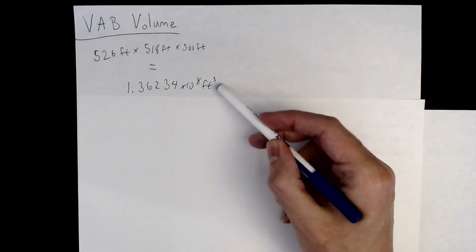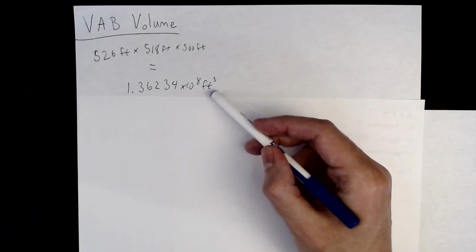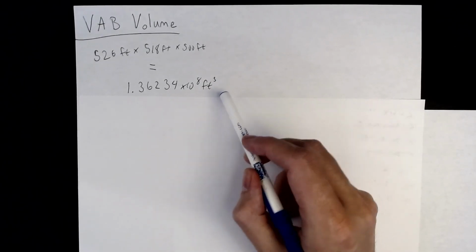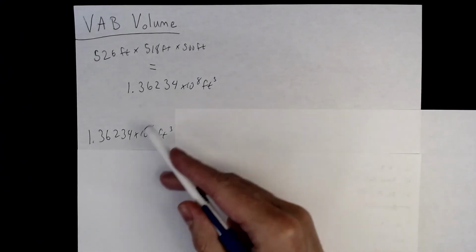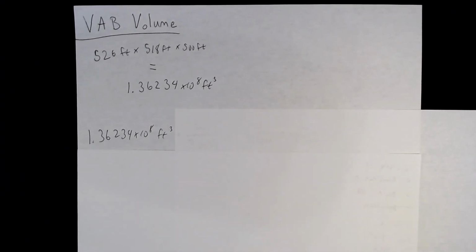Notice, feet cubed is the same as cubic feet right there. So those are the same ideas, cubic feet or feet cubed. Let's say that we want to get this into meters cubed or cubic meters. What do we do? Well, we start with that number again that we figured out there, and we need to multiply it by some conversion factor. Remember, we can multiply anything in the universe that we want to by the number 1, and everything is okay. We can take any number, and we can keep multiplying it by 1 forever, and that number is not going to change.